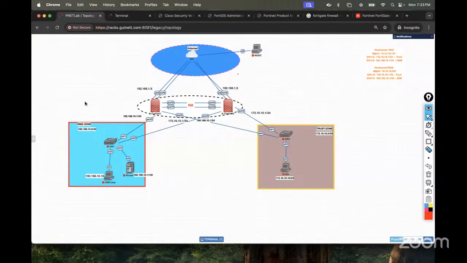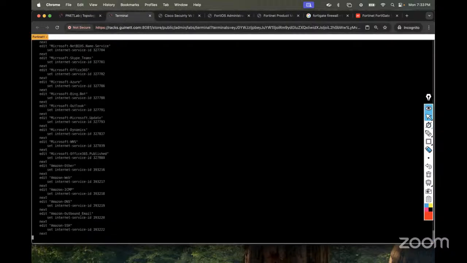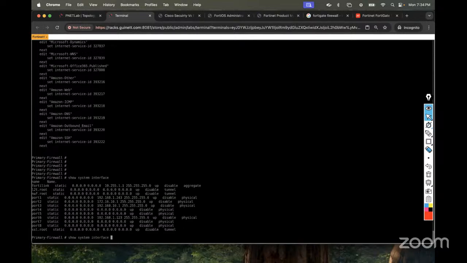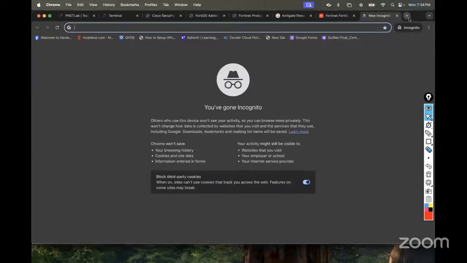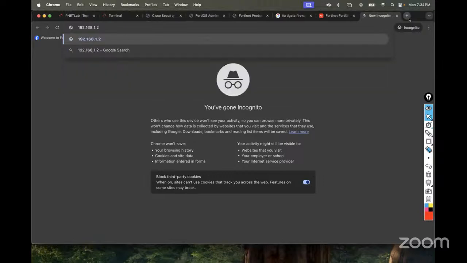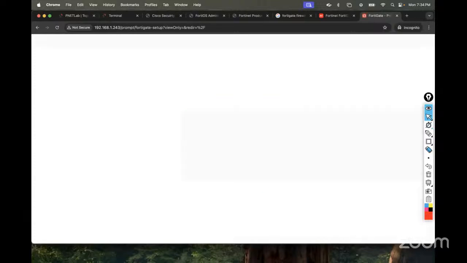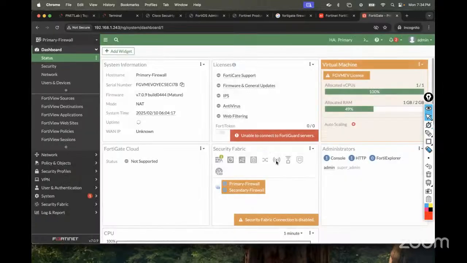So we have to understand how the GUI and how the CLI are going to look. So if I go here, you see this is the management IP address of the firewall, like 243. So I just go here and log in to 243. We'll start from scratch, but I just wanted to show you, so at least you understand a little bit what point I'm trying to make. So this is my GUI version of the firewall.